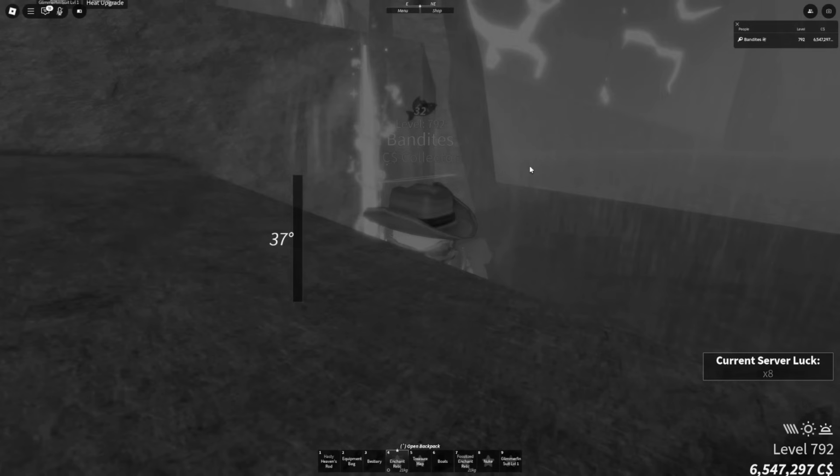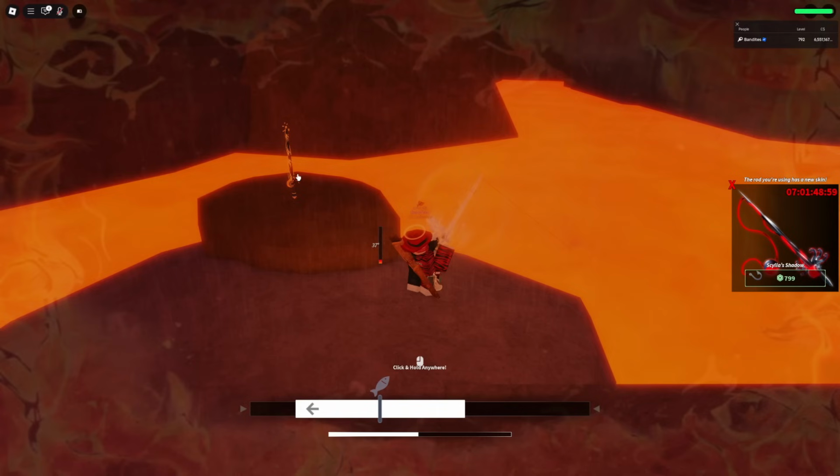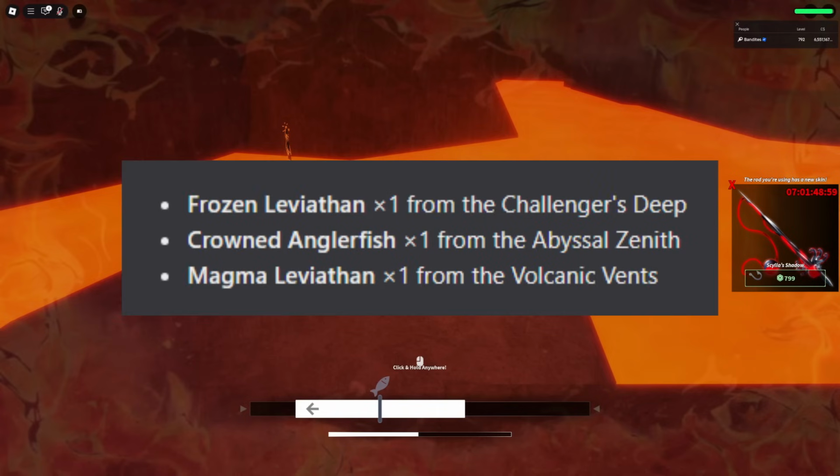So at the time of recording this, I didn't know, but you actually have to catch 3 secret fish in order to complete this entire update and go through all 5 bestiaries and get to the boss fight. So before you actually leave the volcanic vents, if you want to go through all 5 bestiaries, I recommend fishing in that lava pool until you actually get the magma leviathan. It is a very rare catch, but you need to catch all 3 secret fish, starting with the magma leviathan in the volcanic vents.